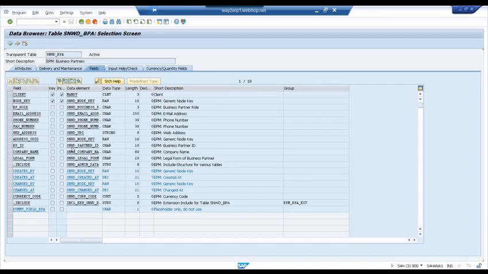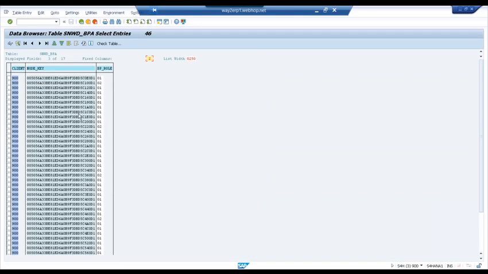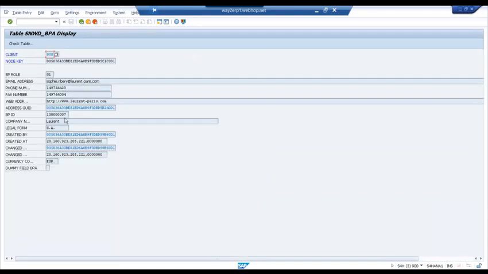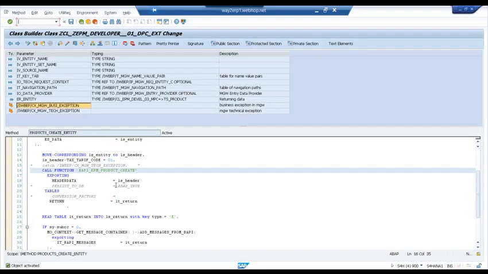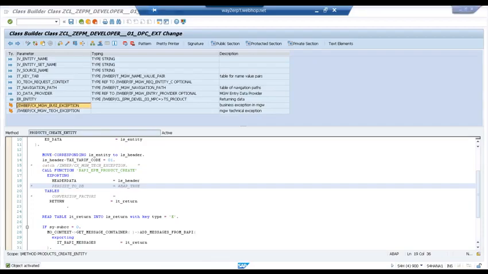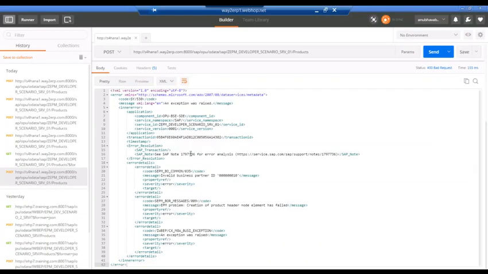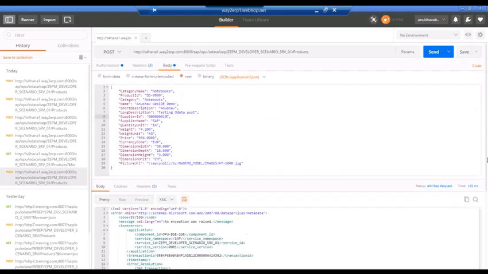A BP ID is what I want. Any BP ID should be okay. So let me just pick one BP ID randomly, and it's this one. You see BP ID 100007. I will pick this because I just want my call to be successful. A POST call I want to test. So just pick any random data, just to check the POST request. So in the supplier ID now I put this in and say send.